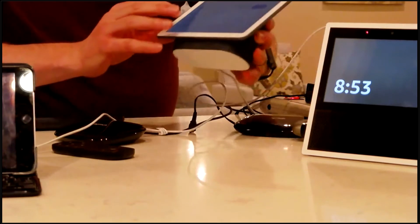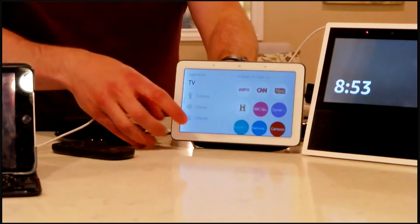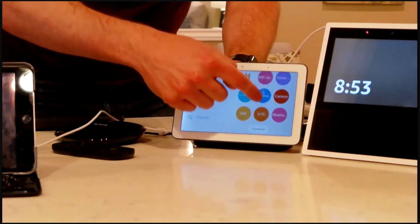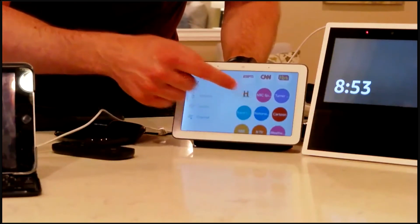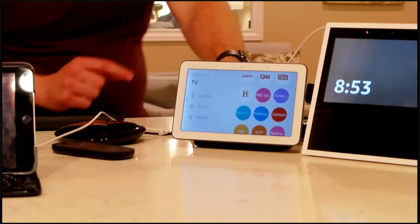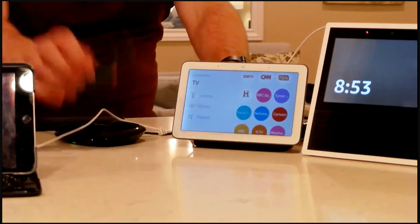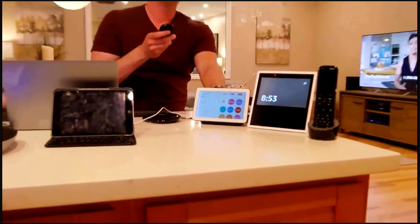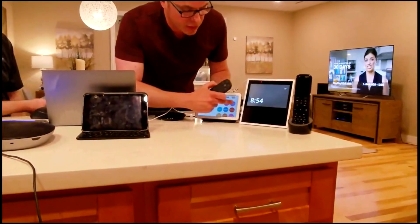So what's cool here is there's a channels option here. So you see channels there. Sorry, I'm doing this reverse. I can actually also just hit the channel right in there. So what's great on here, and I know you don't see the TV now, but we can zoom out. And it's back on another channel.